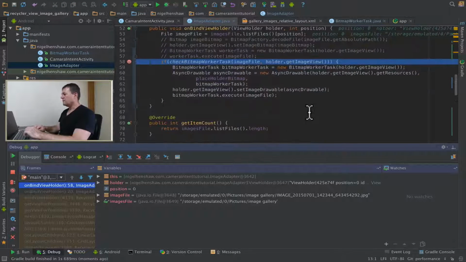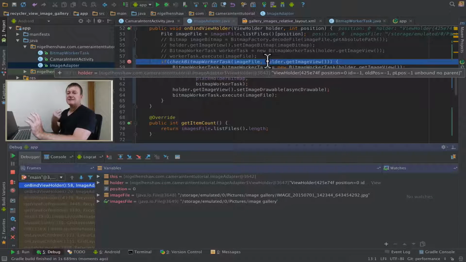Okay, we've hit one breakpoint up here already on the onBindViewHolder. Let's just step down. So we're asking for a check here to see if there's any async tasks outstanding running in the background and if they actually hold the file we're expecting.